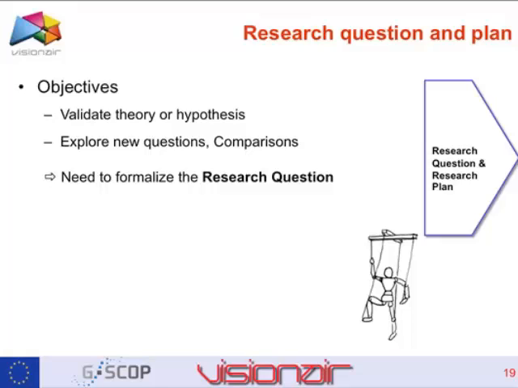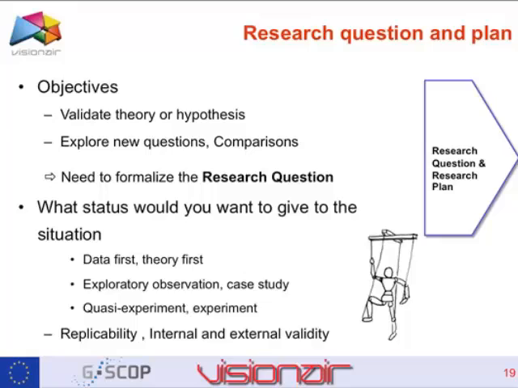Obviously, many choices and strategies in the design of the observation are closely related to the guests' research objectives. Do they want to use visualization facilities to validate a theory or a hypothesis? Do they rather intend to explore or even to identify new questions about visualization? The key issue at this stage of the design process is to have a clear view of your research question and to formalize it. This will give clear orientations for all the following process.